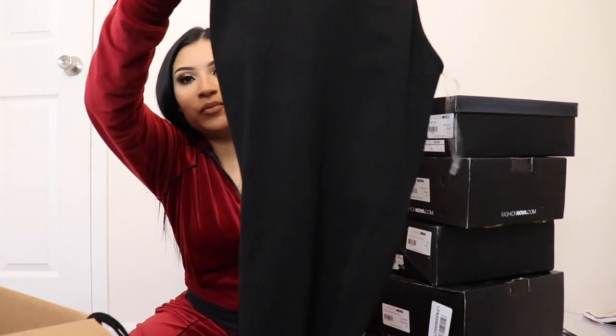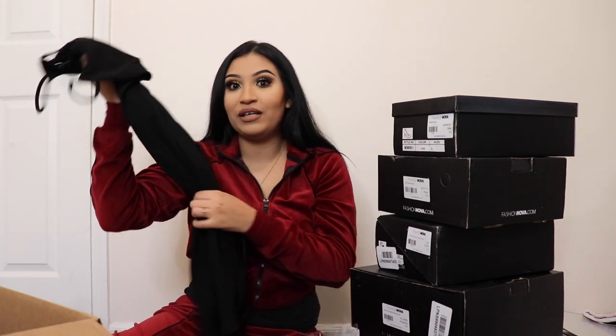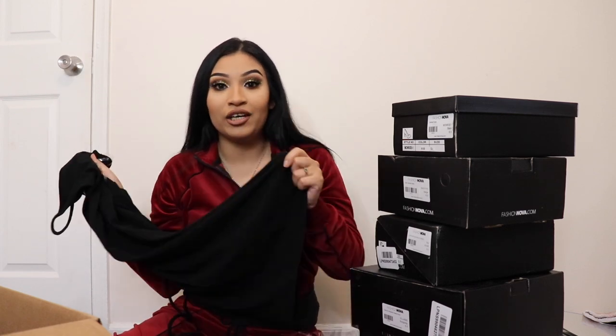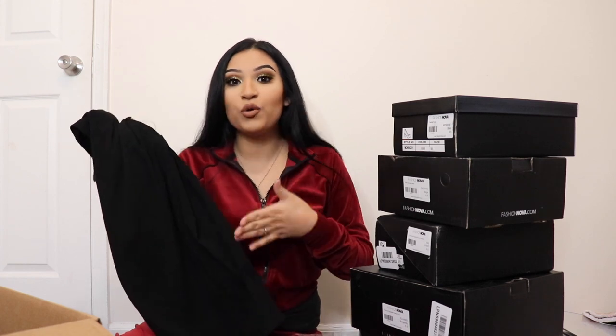We got another dress over here — this black dress. It's very simple. Like I said, my colors are nude neutrals, burgundy, and black, so this black dress is just a simple black dress. In the back it's kind of open a little bit, and it has these little strings that tie up to the back, giving you that extra curve. It's very thick, which I love, because it smoothens out those curves and doesn't show the shape of your blubber the way thin fabric does.